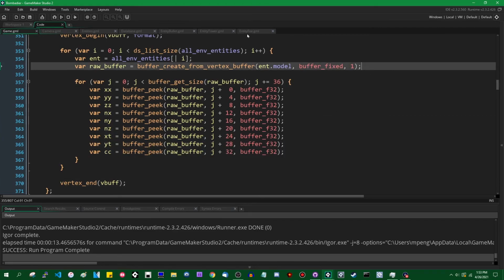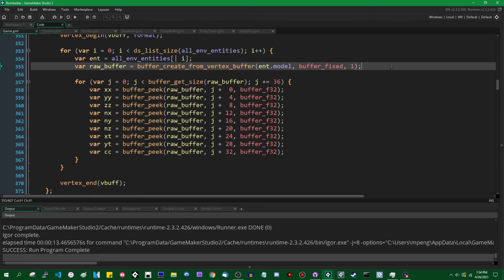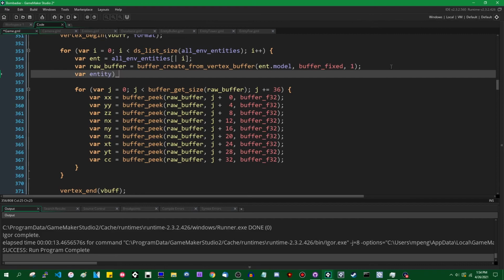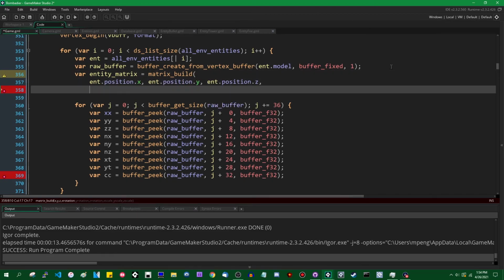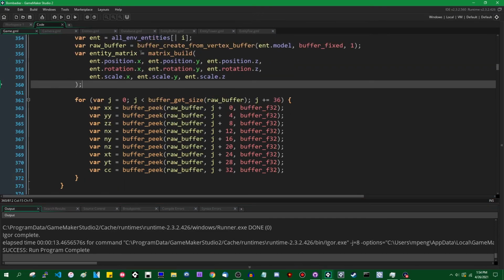Next, we need to transform these vertices. I am going to matrix build based on the position, rotation, and scale of the entity. You really should combine these matrices in stages, but it's going to end up with the result that I want. So X is going to be entity position.x, position.y, position.z. Let's put these on their own lines. It is rotation, right? I did call it rotation. Okay. I wasn't sure if it was rotation or just rot, because sometimes I abbreviate rotation as that. Like that. Okay. That's going to be the matrix that we're transforming each and every one of these vertices by.